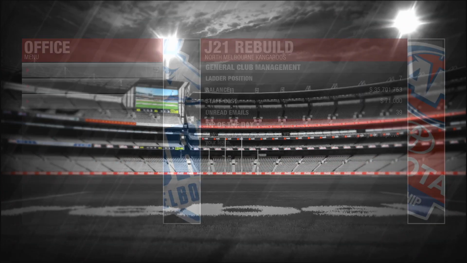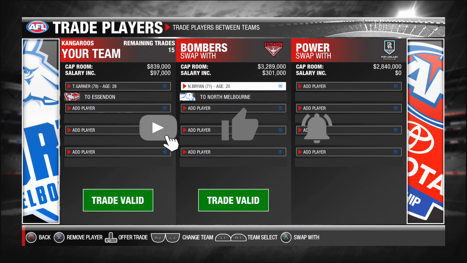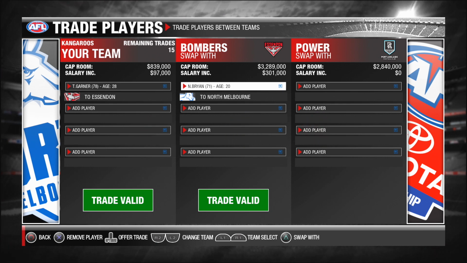So, let's go into free agency. And our first free agent who was signing in the replacement, but first we actually did have to bring in a ruckman. Todd Goldstein's gone. So I decided to trade with the Bombers again. So we decided to bring in Nick Bryan.